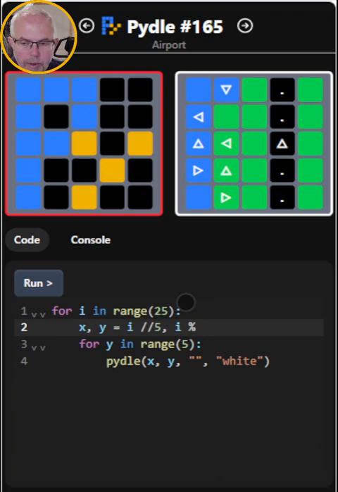i divided by 5. Okay, so the reason I'm doing that is you can see the little bit of ocean or water is going down, and so the first 6 pixels are basically blue, then green the other ones. So that's why I'm declaring x and y like that.